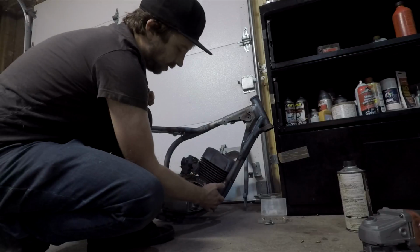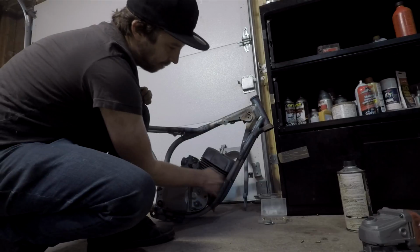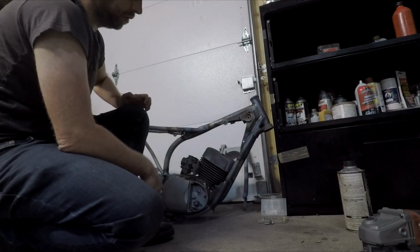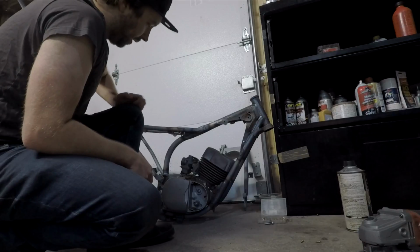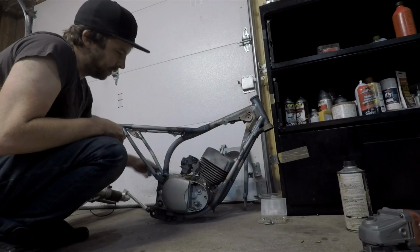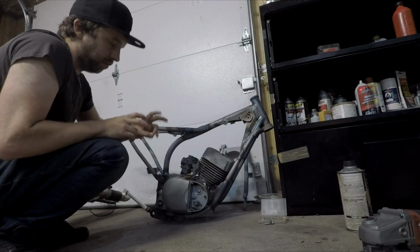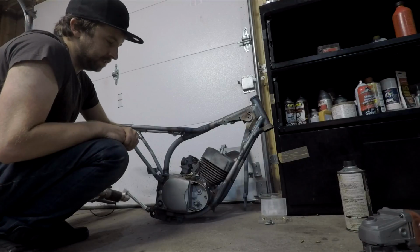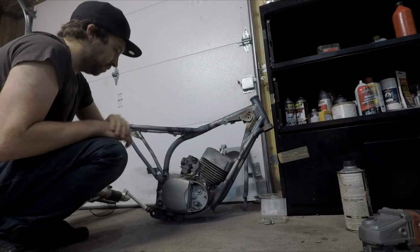But yeah, I didn't want to weld a bar in here and then have there be a giant gap between these two. Then I have the motor bolted in and then do all my measurements for the crossbar that I want to put in. And same here, just make sure that these all cinch up nice and then just cut this out. And while this motor does technically run, it's going to be probably completely taken apart and cleaned and regasketed and new seals before it goes back in, so I'm not too worried about grit and grime getting inside of it at the moment.